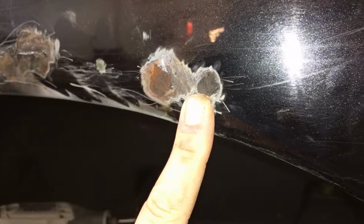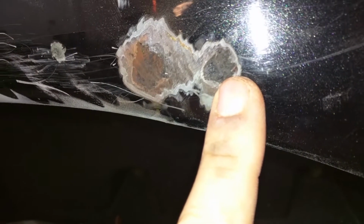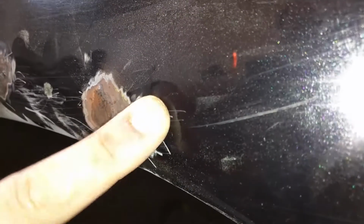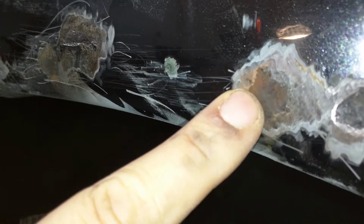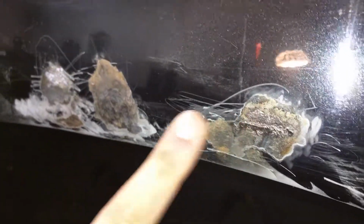As you can see here, it's pretty pervasive, invasive, whatever you want to call it. However, I've gotten most of it out, but you can see how much material is actually missing now. It doesn't go all the way through, and I actually have to grind that out some more because it's not 100% clean. It was like that until I ground it out. And I'm going to have to do it in all these spots.